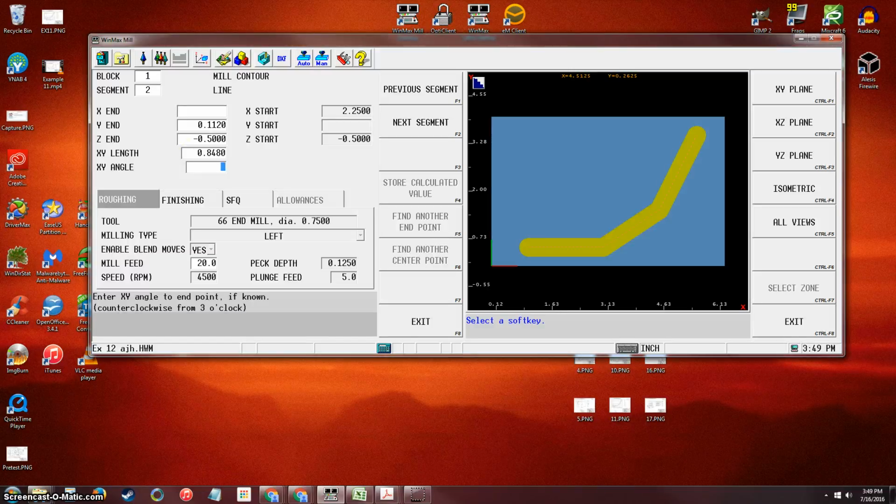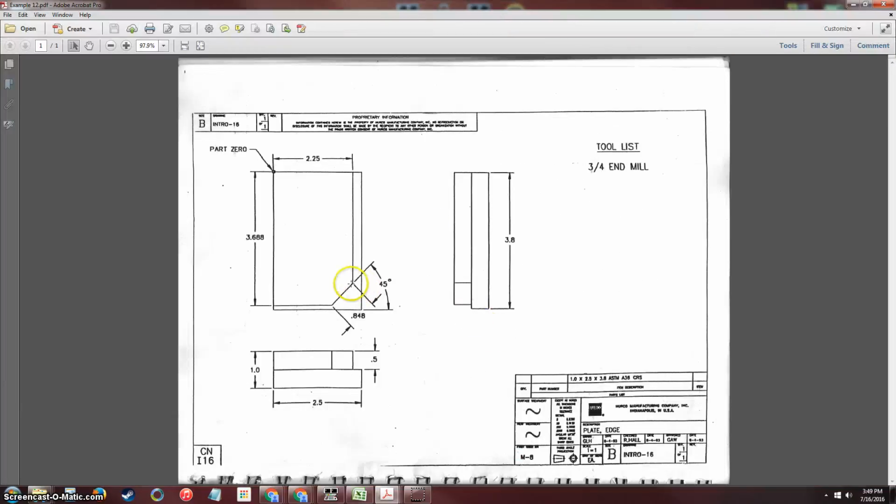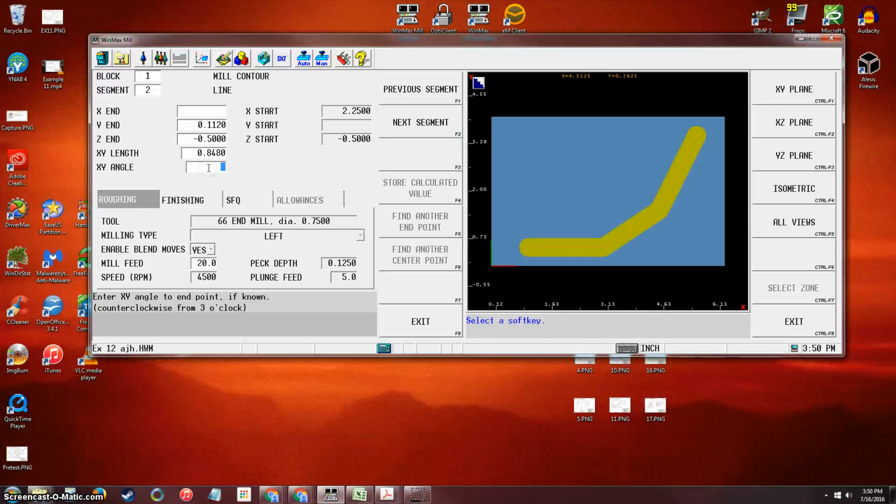And we know the angle, they call out 45 degrees. So we know the 3 o'clock position is always 0 on our degrees. So if we go negative 90, it's straight up and down, then we've got to go another 45 degrees to this angle. So it's going to be negative 90 plus negative 45. So that gives us negative 135.